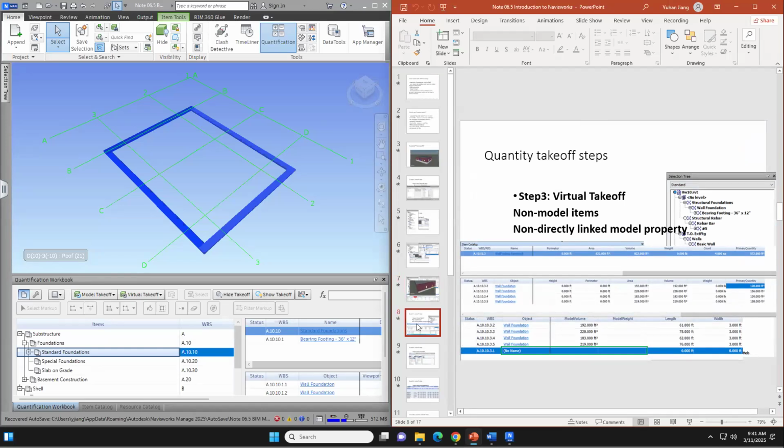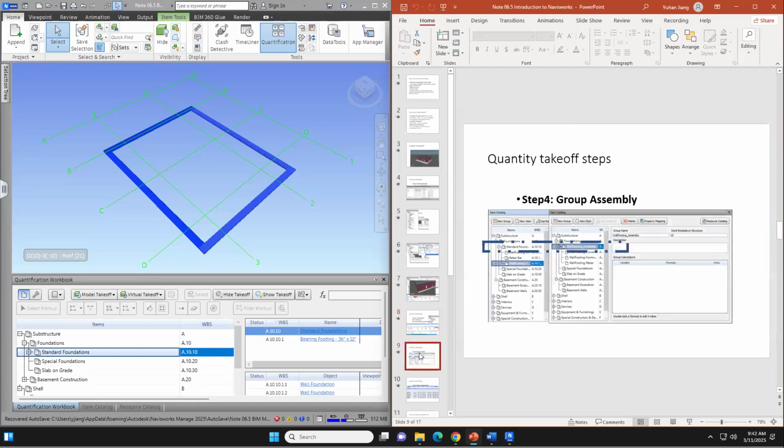The virtual takeoff is used for things that do not show on your model, for example, formwork, right? For example, as works. Those things are not shown on your model, so then you can do this virtual takeoff. We do not do that. We are just basing on the model items we have, the volume, and because we're doing assembly, this is for the manual takeoff, right?